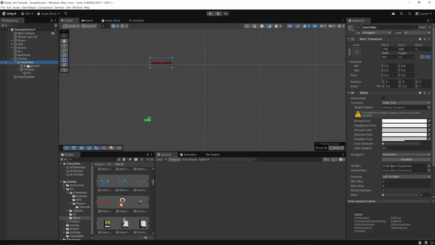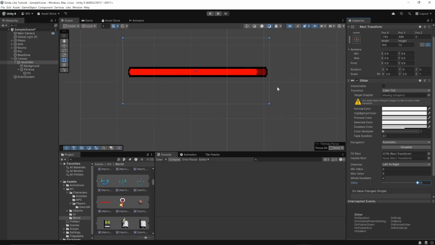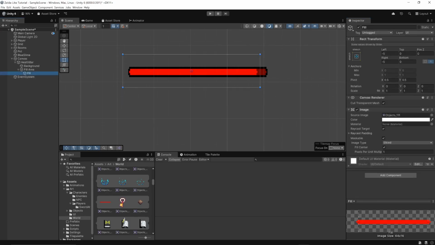We want to go back to the health bar, and this little slider where it says value, we want to slide it all the way to the max. And let me zoom in here, you're going to see that the health bar doesn't quite fill up the entire area, and whenever you go down to 0, it doesn't quite disappear. So there are some things that we need to do in order to get that to do this. First things first, make sure that we are on sliced 1 and all these are checked. So all that stuff should be good.